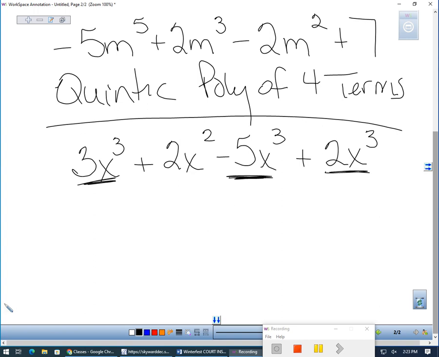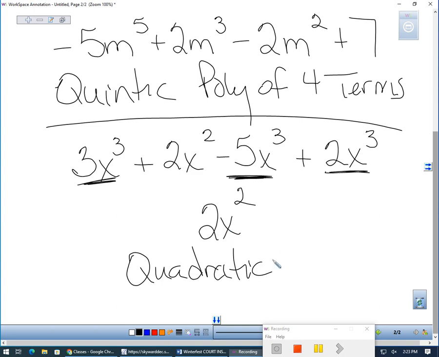Okay, hold on. I agree with Ethan. We have to combine like terms, and we start with the highest degree. So if I have 3x to the 3rd minus 5x to the 3rd plus 2x to the 3rd, combining those together gives me 0x to the 3rd, so there aren't any. They all canceled out. So all I have left in my standard form is 2x squared. Now we're going to classify that. Squared is quadratic, and it is only one term, so it's a monomial.